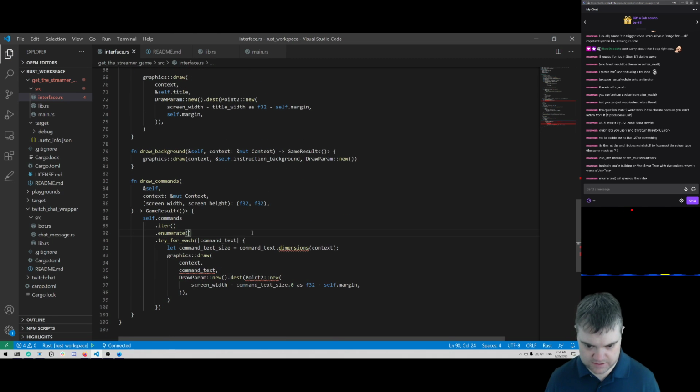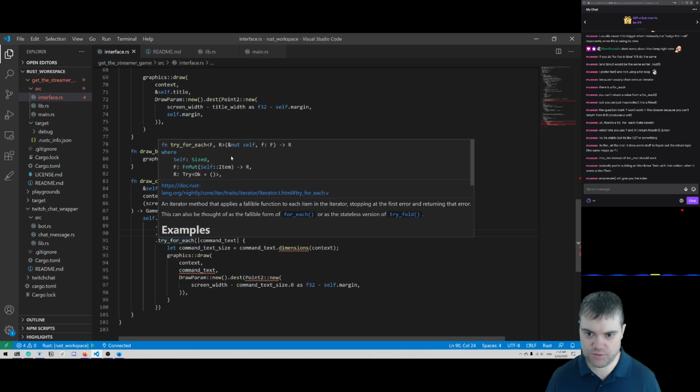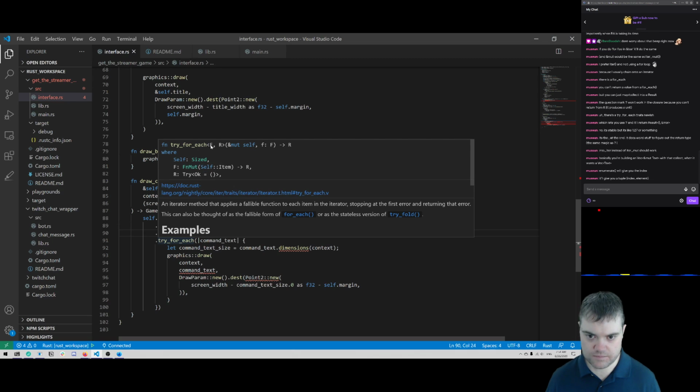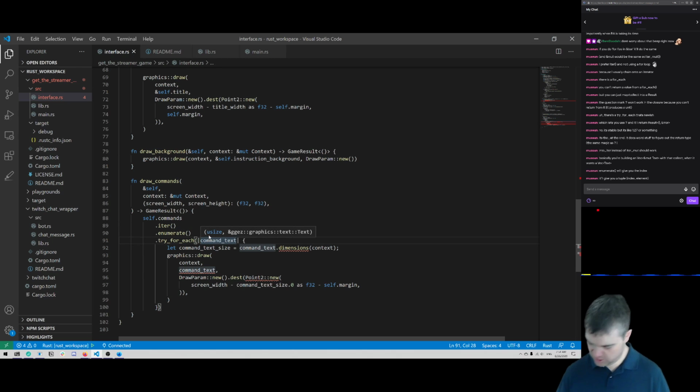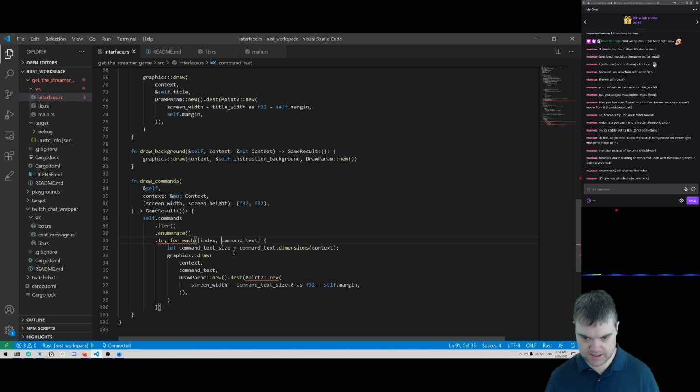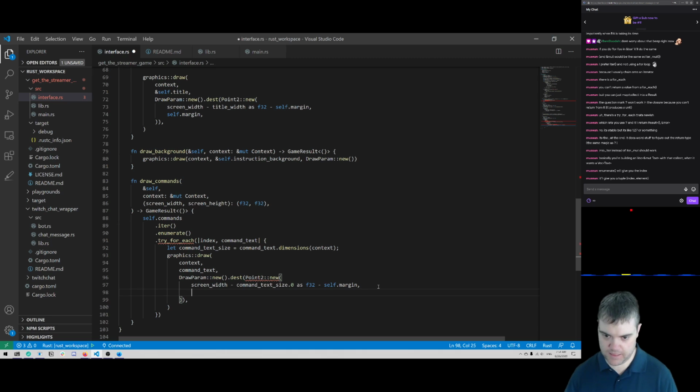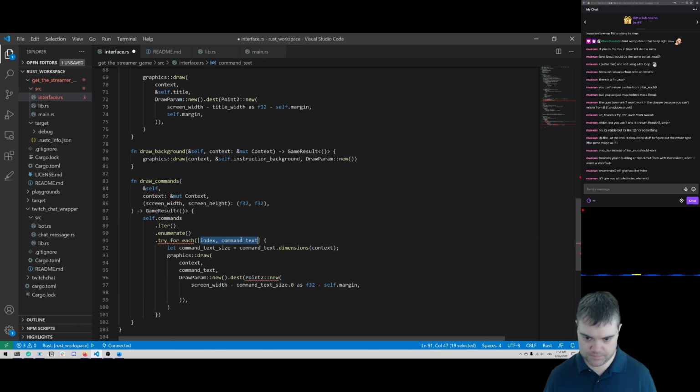And then, does that mean in try for each we get... Do I get the index? Usize and index. Oh, perfect. So we get the index and we get the command text. So then inside of here for the y, oh, and it's a tuple, right. I need to do that.